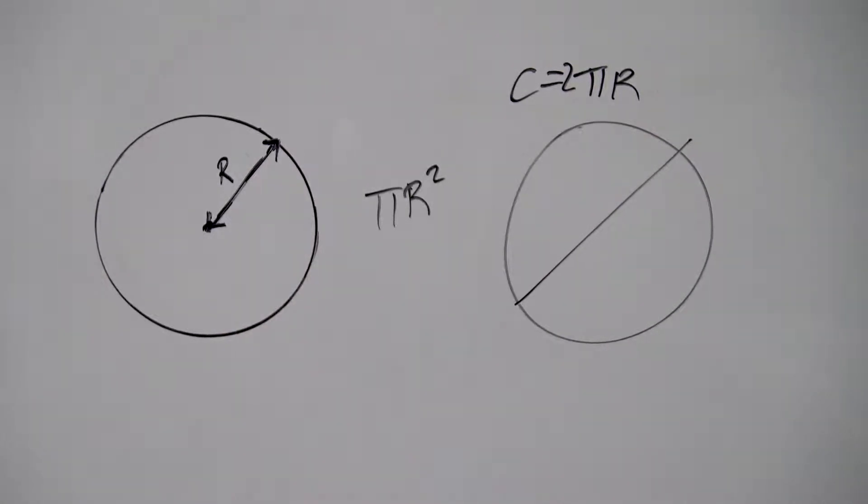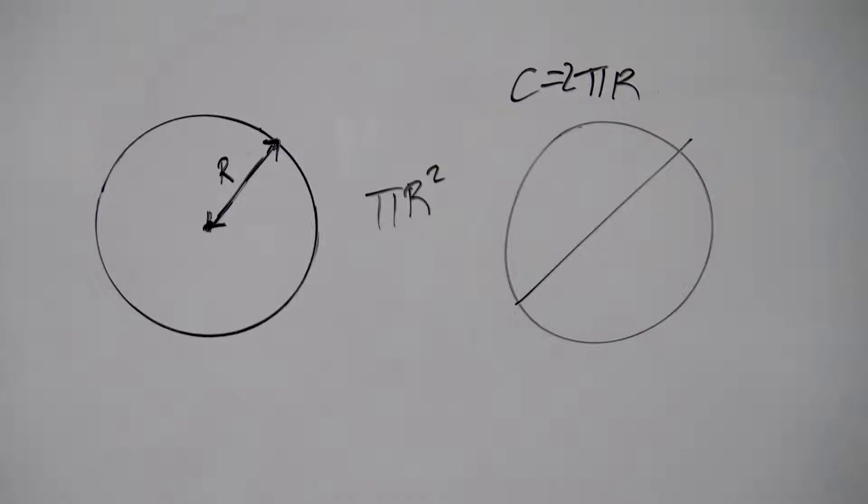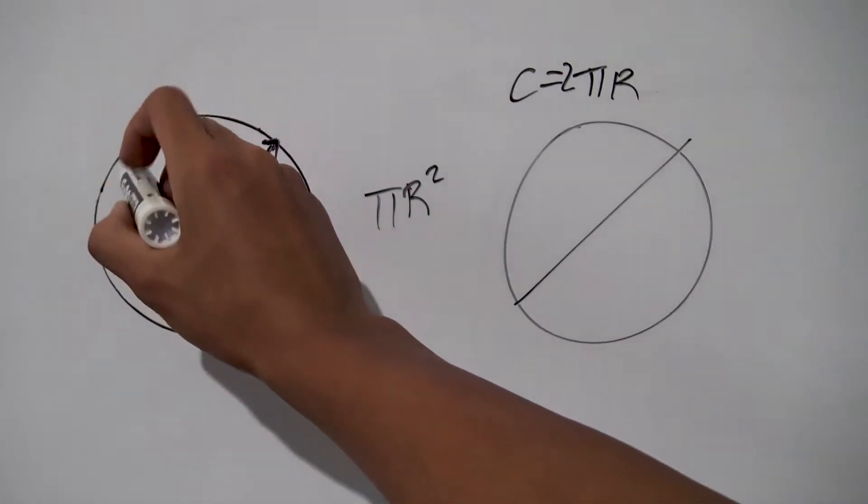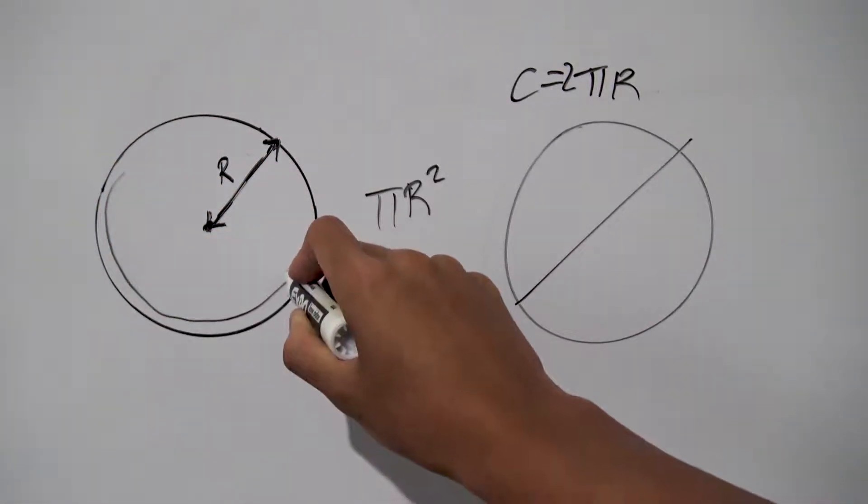So maybe why not try and split the circle up into many different parts. So you may choose to slice the circle up like a pizza, but in this video I'm going to slice it up in rings. And what do I mean by that? Well we're going to take many little rings that run inside our circle like so.